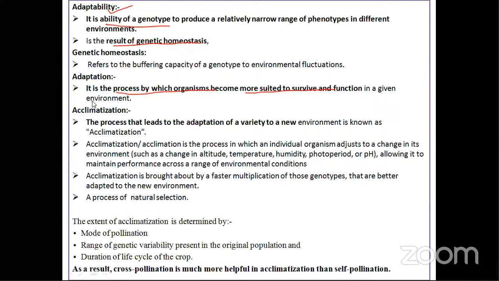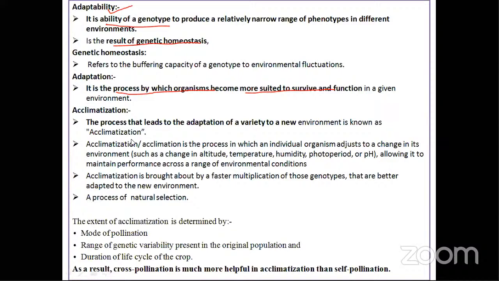And the process that leads to adaptation, exactly what changes occur during the process of adaptation, that is called acclimatization. So in the phase of adaptation, exactly what changes will occur, those things are cumulatively called acclimatization. Are these three terms clear? Acclimatization, adaptation, and adaptability, they sometimes ask directly from the definition, that's why I kept it.